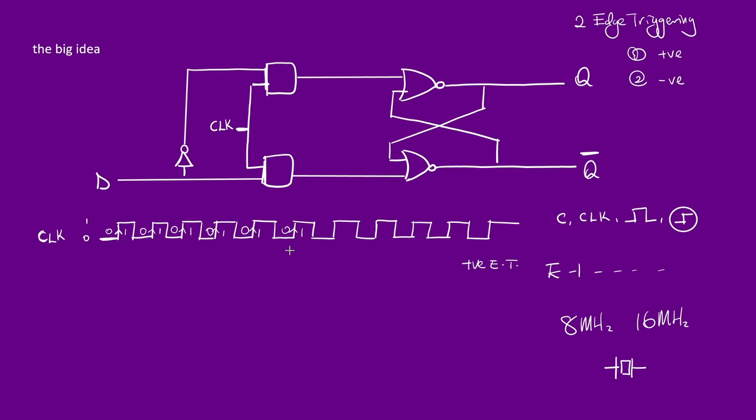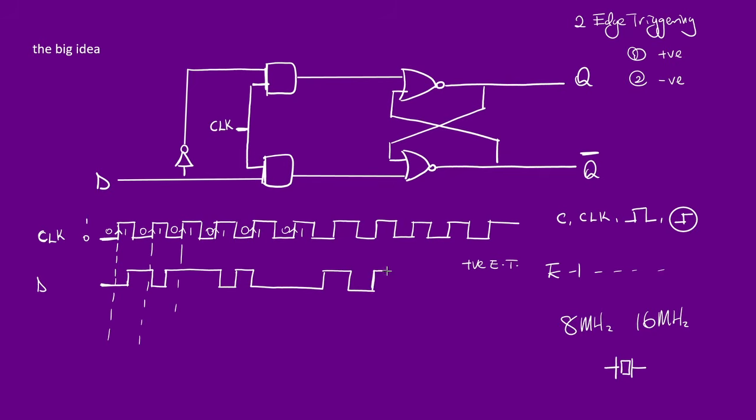Right? So what now happens is, let's take this down, and let's see what happens when we make our data change during this period. So let's draw for data. We really don't have to be precise. Let's randomly change between 0 and 1. Okay. High for a while. Low. High, low. Let's say low for a while.